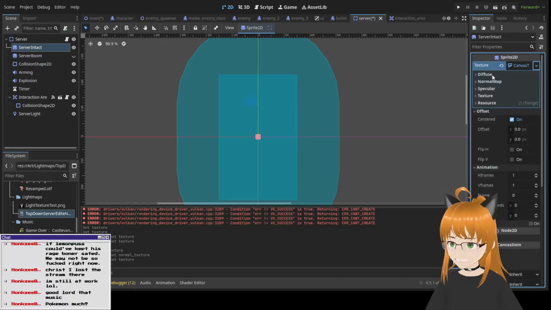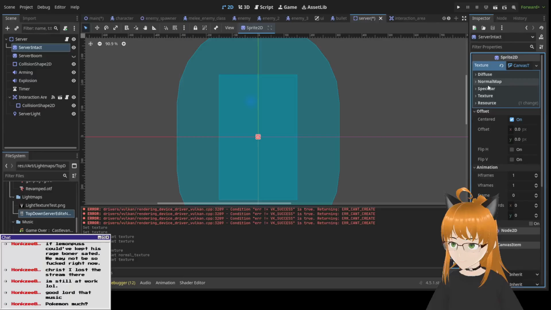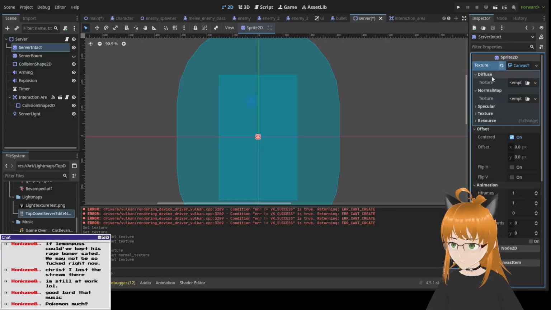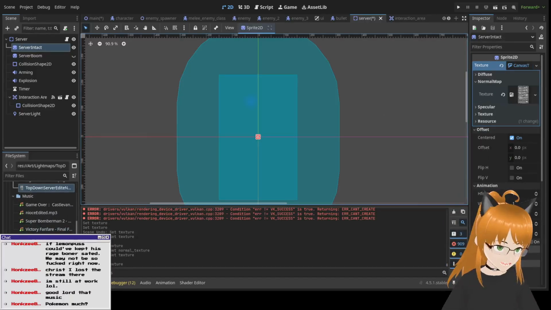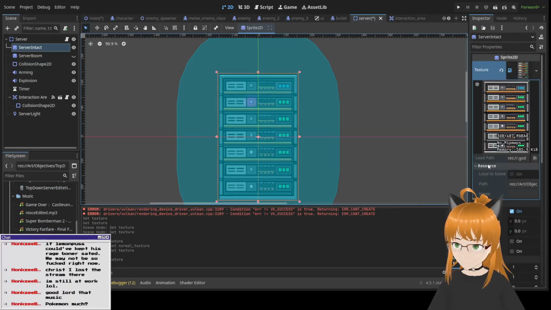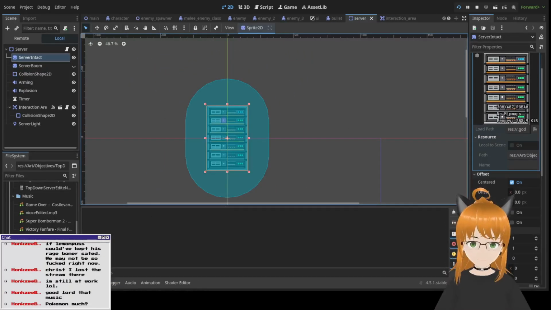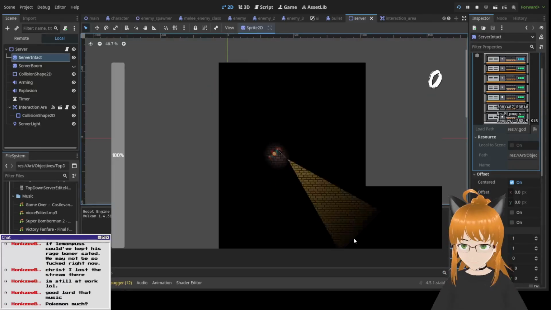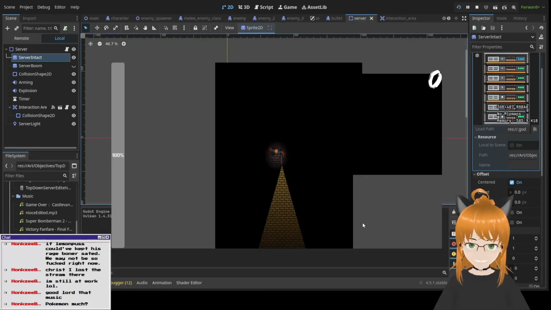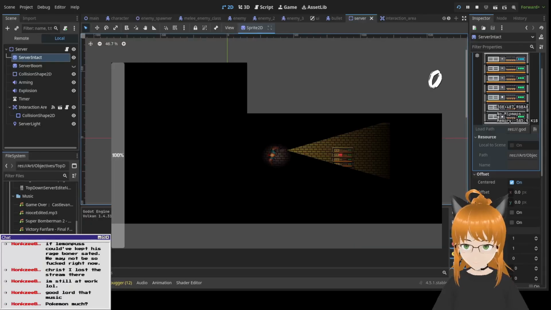Okay, so canvas texture. Okay. Just like I do this one here, and then I go and do this one here, and I don't think that works, but yeah. Nope, doesn't.